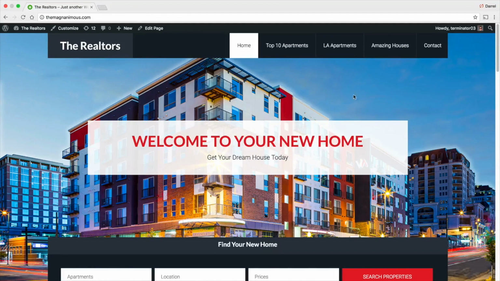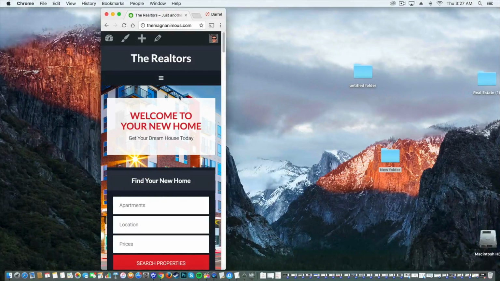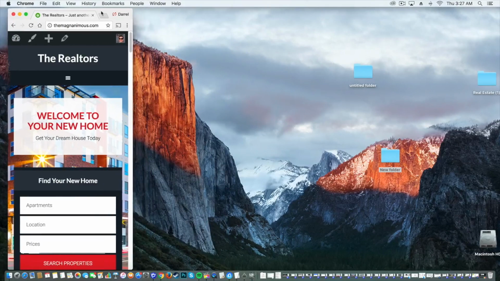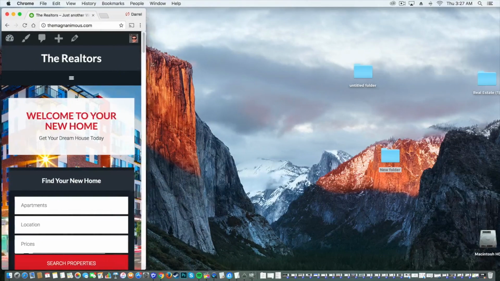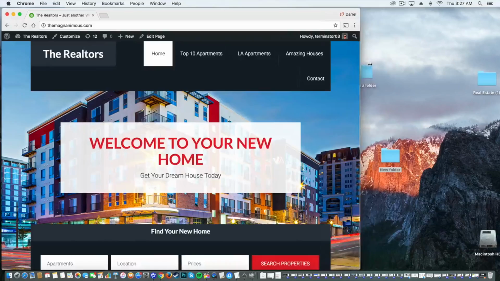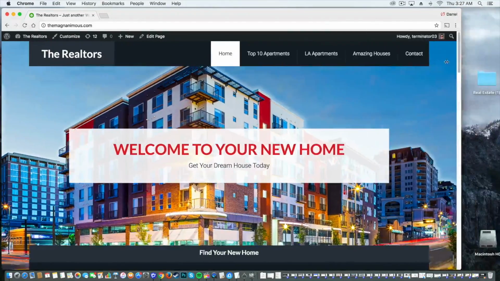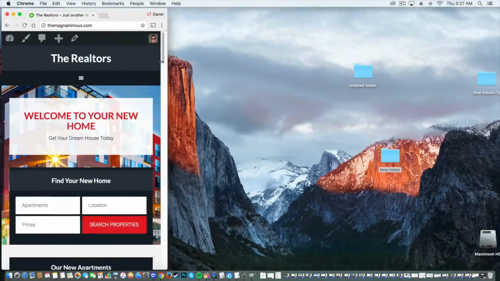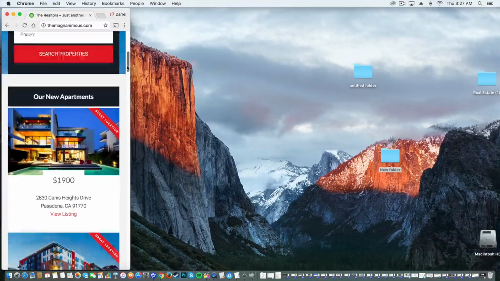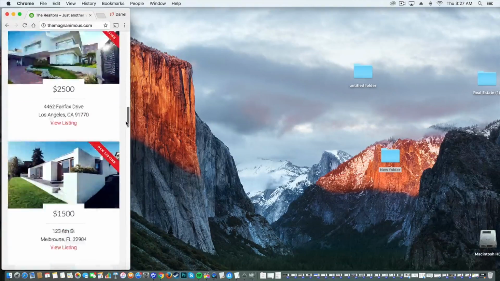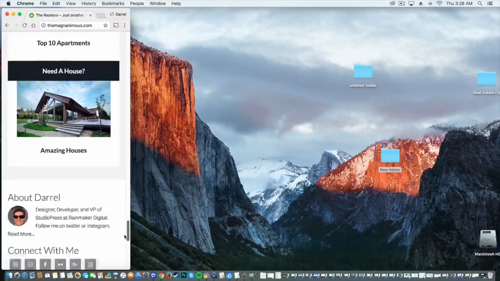Now, another thing I want to point out is that this theme that we're using is totally mobile responsive. So right here, I'm going to give you guys an example of what it would look like. So right here, you can see no matter what device you're using, no matter what browser you're using, it will automatically adjust to any screen size or any resolution. And it comes off really, really good. It's a really good theme, and it's really professional looking. So we can see that it's totally mobile responsive.